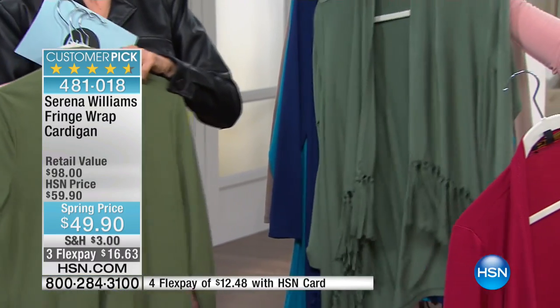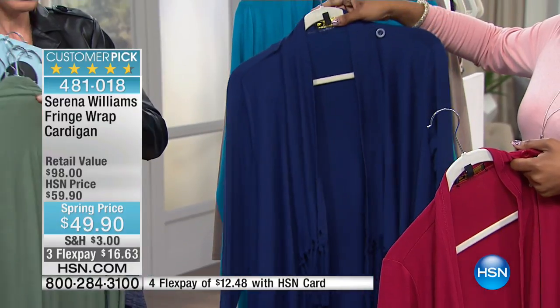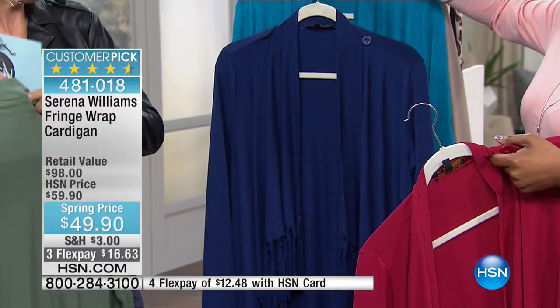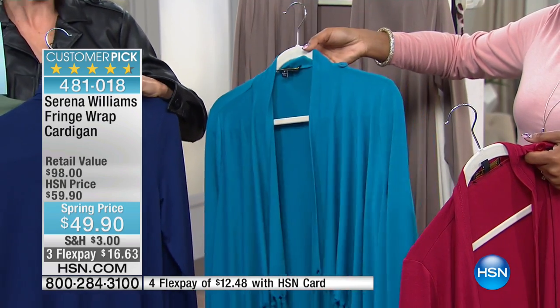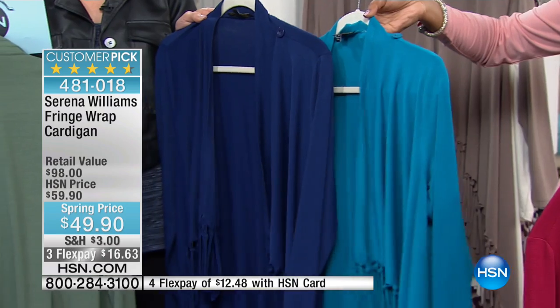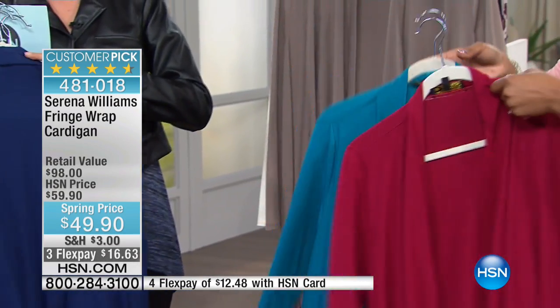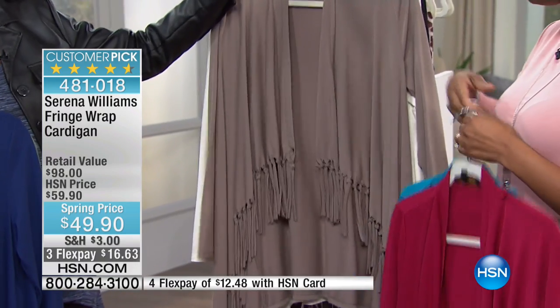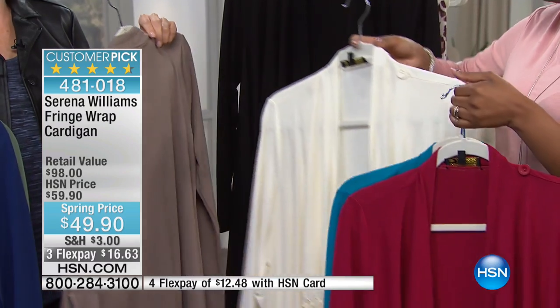Kelly gets all the kudos for the colors today. Here's the navy — true navy. Mosaic blue — that's like a teal, almost like a turquoise. Let's put those next to each other just to see the different blues. I love that mosaic for summer. Then we've got the great neutrals, like taupe and cream and black.